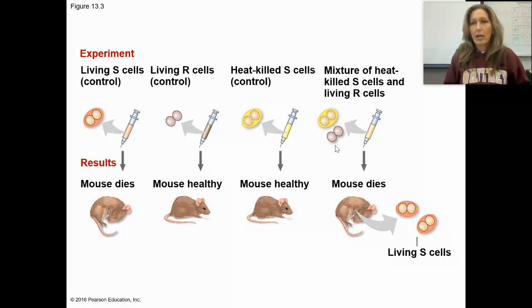So then began this race in the scientific community like, okay, molecules are the transforming agents. Well, then it was, what is the transforming agent? Well, we knew macromolecules were very complicated. Remember, with our four macromolecules: carbs, lipids, proteins, nucleic acids. Well, carbohydrates just can't explain the complex information that our genetic information has to have. Even though they can be long, there's not a lot of variation within carbohydrates to be our genetic information that contributes to all these differences in living things. So that was known, that carbohydrates were not the transforming molecule.